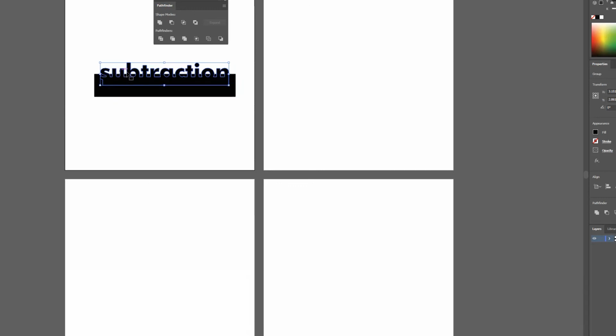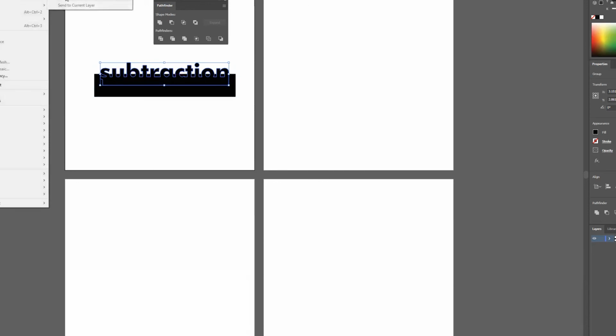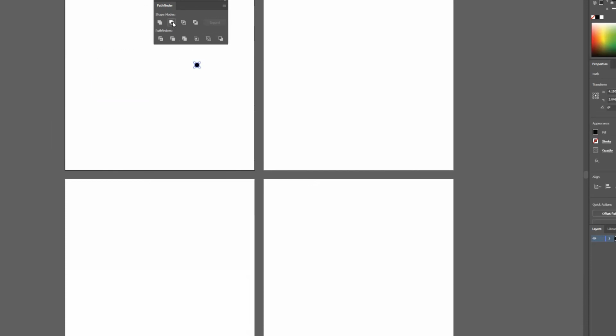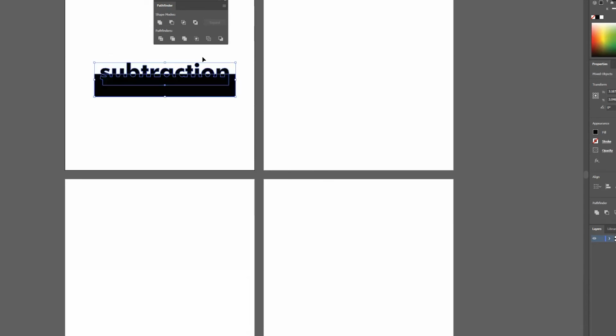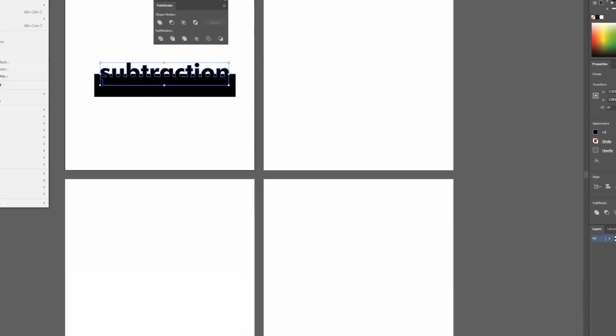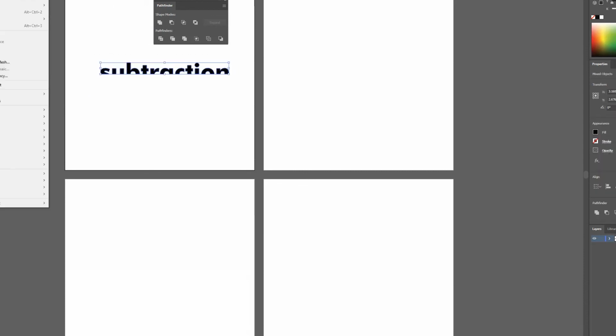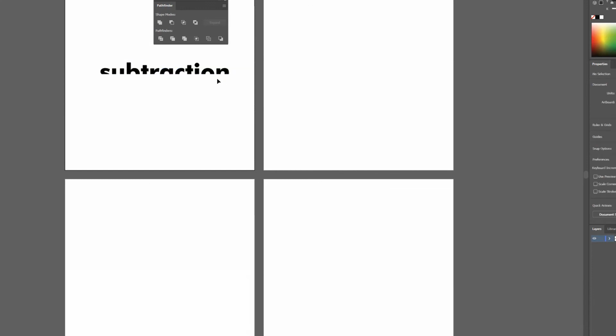Now we have to determine which one's on top. So since this is all selected, I have to go to Object, Arrange, Send to Back. Now I know it's behind the black box here. So now I can select both of those, and I can hit this one now. Oops. Yeah, sorry, there was one thing. All right. We have to ungroup this only because of that little menacing dot there. Select both of them, hit this one, and now we got that. And now we can go ahead, Object, Group that together, and there's one.